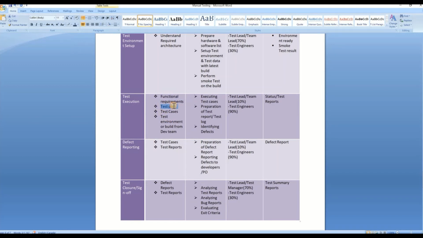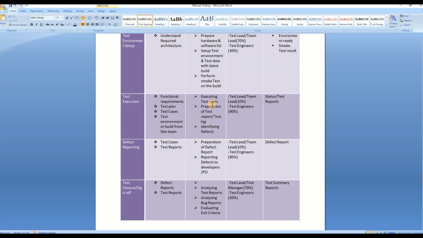The test plan is one of them. Test cases are your input, because without test cases you can't execute, right? And the test environment with the latest build. Those are your inputs, or prerequisites, for test execution.